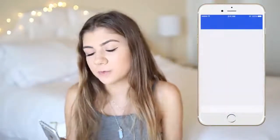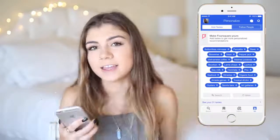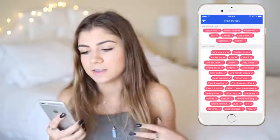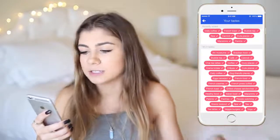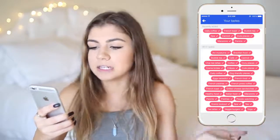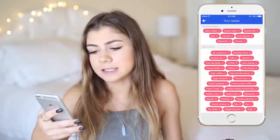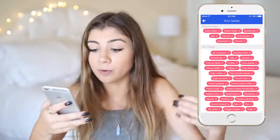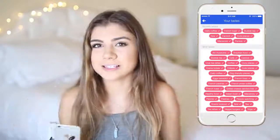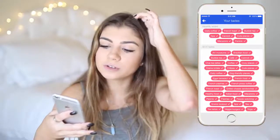Then I've got Foursquare, which is kind of similar to Around Me. So you can put tags of what you like and then it'll find you places according to those tags. So my stuff is French pastries, scenic lookout, daily coffee, French toast, bubble tea, cannolis, macaroons, paninis, art museums, Brazilian food, crepes, dog-friendly places, French food, eggs Benedict, yoga, people watching. You can put tags for anything, and then you'll find places that correlate to those tags. Isn't that just the wonderful world of the internet?